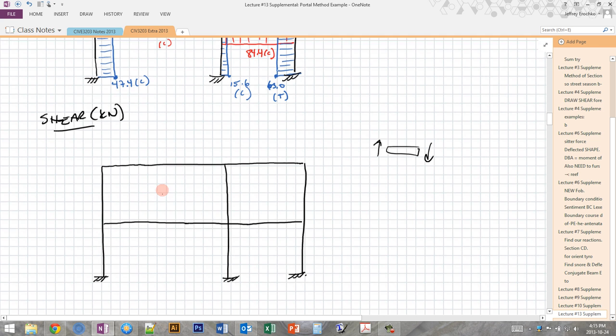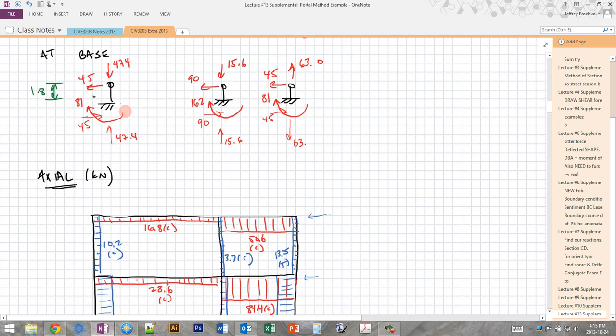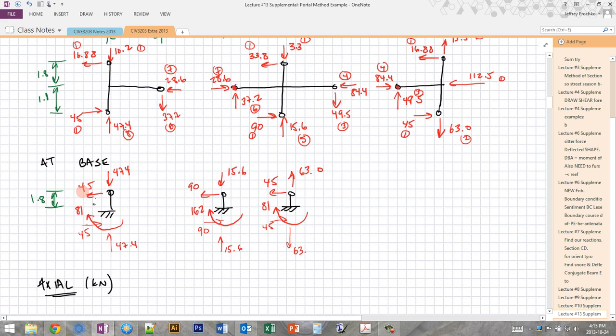Okay, so I'm going to look at this bottom column, for example. So for this column, if we're looking at shear at the top, we have down on the left and up on the right. So this is negative shear. And the value of that shear is 45, right? And it's constant over the height of that column, right? So it's 45 here, 45 here. We have 45 for the top part of the first story column, and the other 45 comes from a combination of the shear in the column above and the axial load in the beam. So these two add up to 45. So there's kind of an effective shear force here of 45.